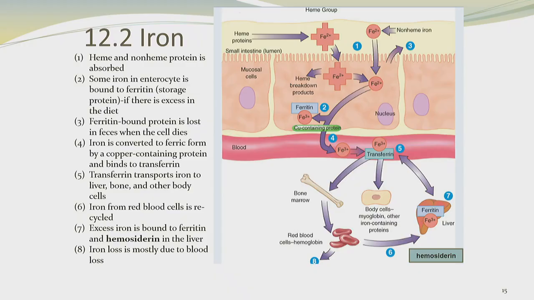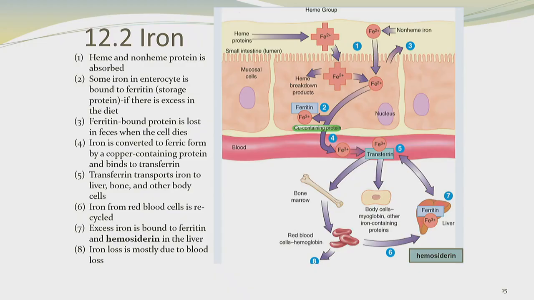Okay. And so sometimes when you have iron present in very high amounts, the ferric forms a complex called hemosiderin. And so very often iron loss occurs mainly due to the loss of blood. And for women of reproductive age, if you recall when we reviewed the DRIs, iron recommendations for women are a bit higher because of the monthly loss of blood through the menstrual loss.